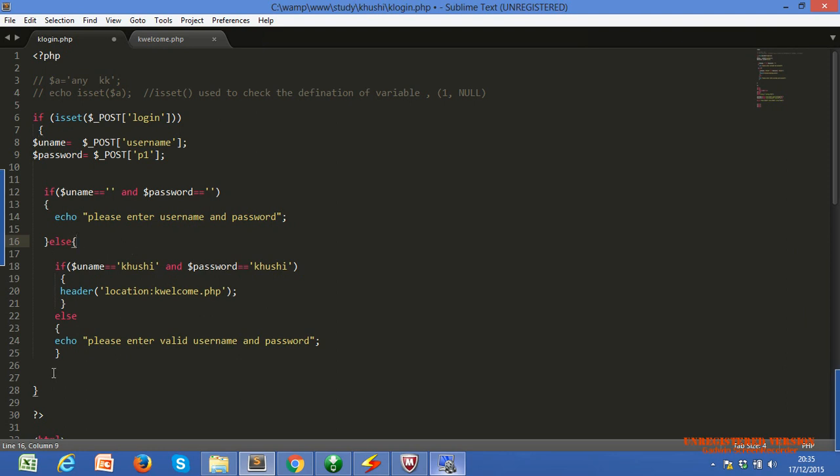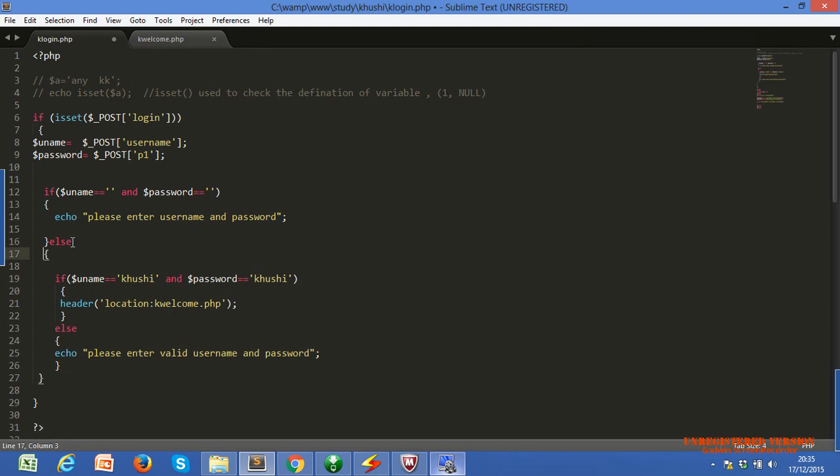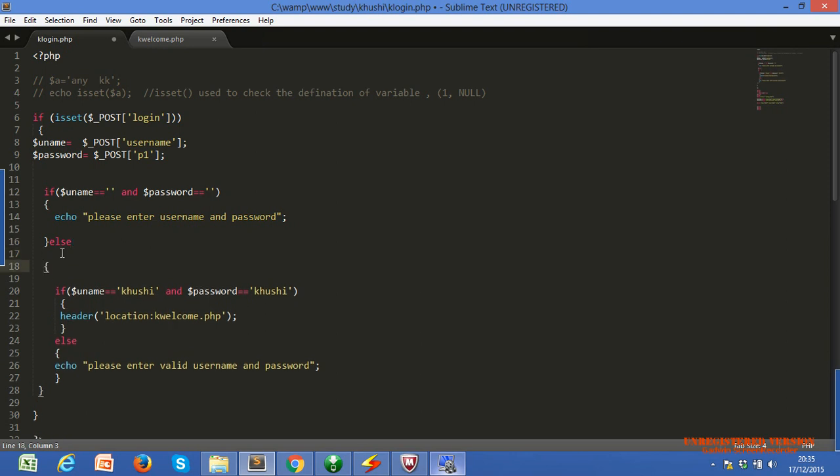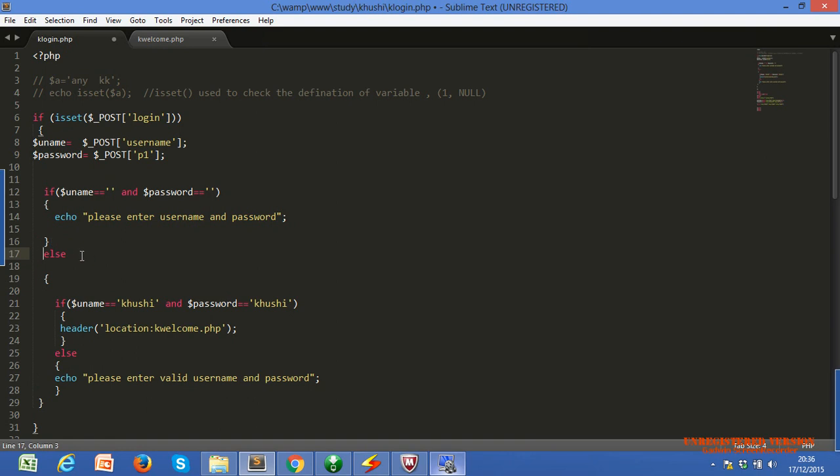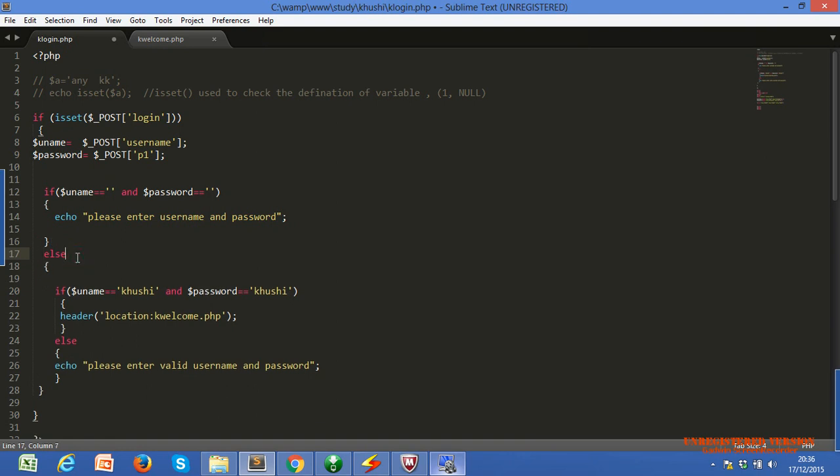Okay Khushi, I'll show you that condition also in our next session. This is our simple else: if the username equals blank, then show the message, otherwise execute all the code. Okay, Khushi.